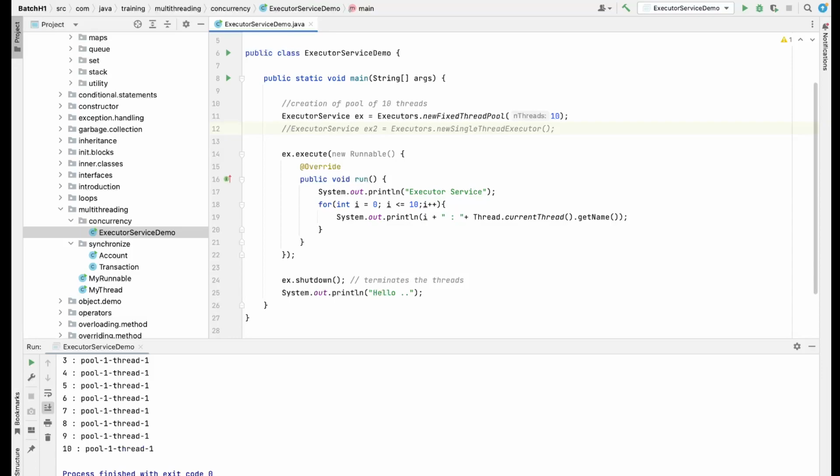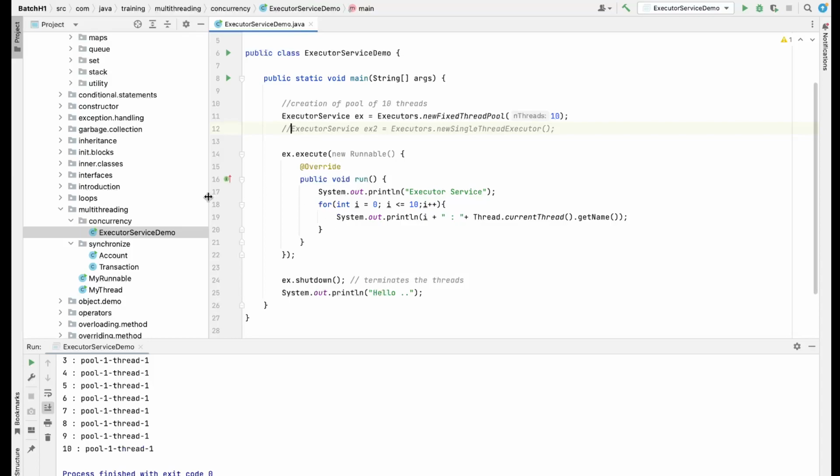You can write some properties in a property file and specify how many threads you want to create, and how many threads you want to keep in waiting or idle state. So there are a lot of ways.